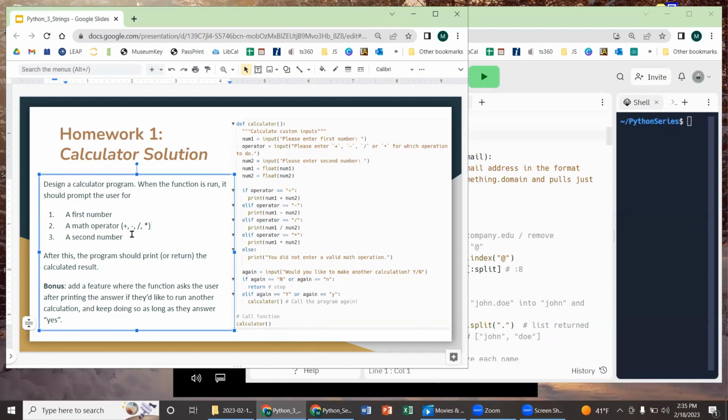So we can give those three things, make a math equation, and then we'll write Python code that will do that math as we input it and spit out the response.